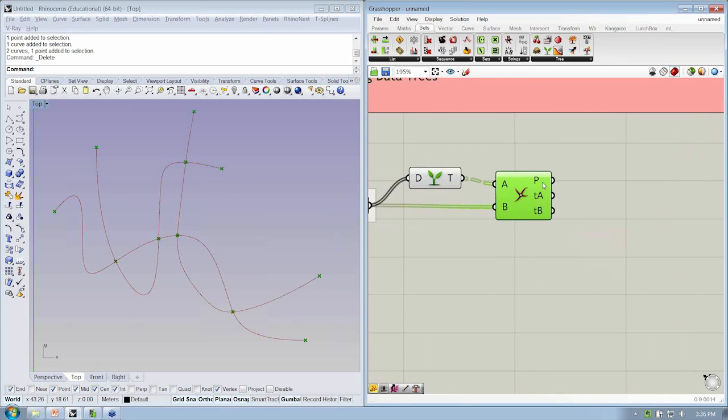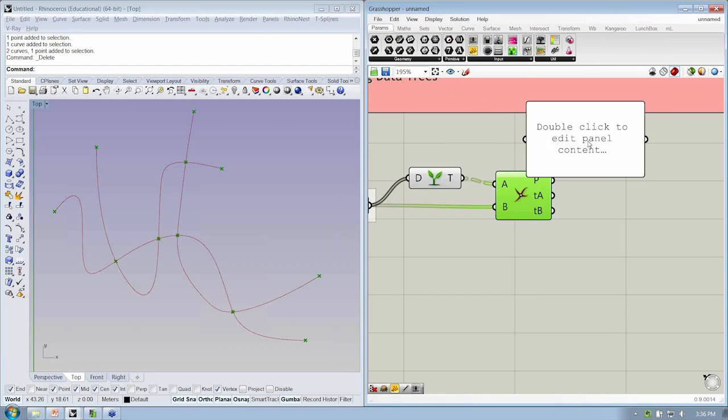Which is just a list. So now we have a data structure where it's telling us, based on the pairings of all the curves coming in, so 0 to 0, 0 to 2, and 1 to 2, all of those pairings will give us the corresponding points.